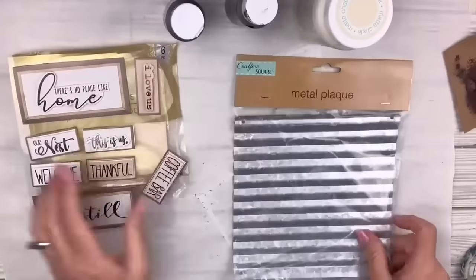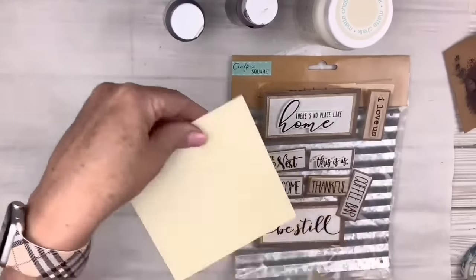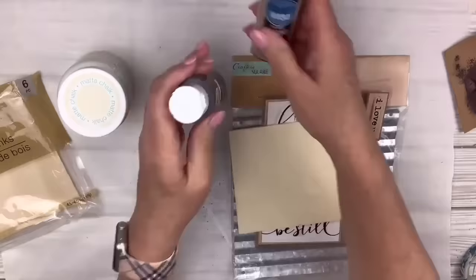Dollar Tree galvanized metal plaque. I'm using this metal plaque. I've got a cute little sticker that says Be Still from the Dollar Tree, and I'm going to use one of these square planks from the Dollar Tree. I'm going to use some plaster color chalk paint by Waverly, burnt umber by Apple Barrel, and the chalkboard paint by Craftwise.